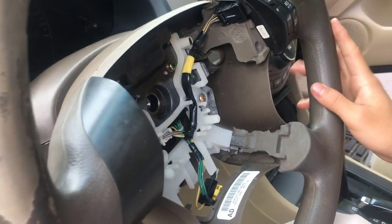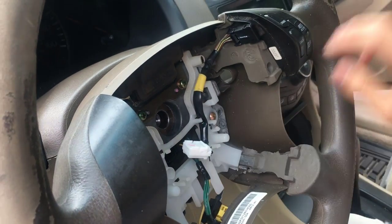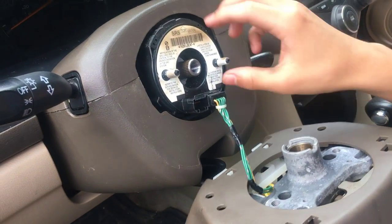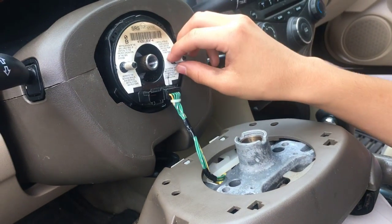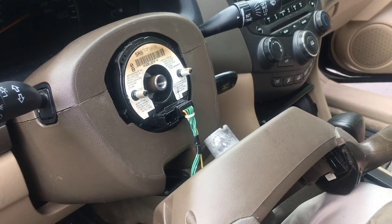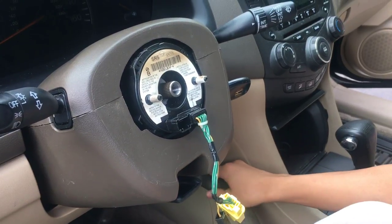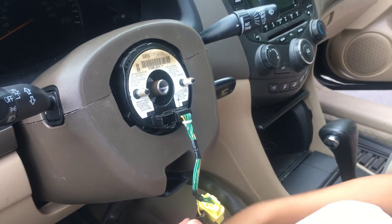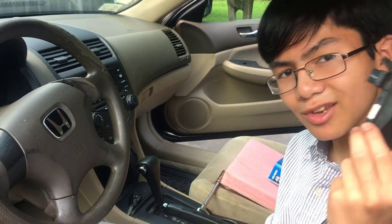This wire that leads from the switch ends up leading to a clock spring. So it could either be the switch that's broken. But if the clock spring is broken, the connection leads up to the clock spring and then to the car — so if the clock spring is broken, the connection is negated and therefore the switches won't work. This white plug right here is where the connection happens. This is the clock spring itself, and this is the connection where the switch connects to the clock spring. I also have a video on removing the clock spring, so check it out if you found out the switches aren't the problem.